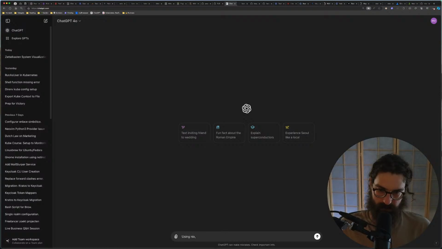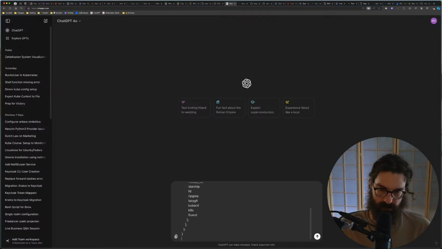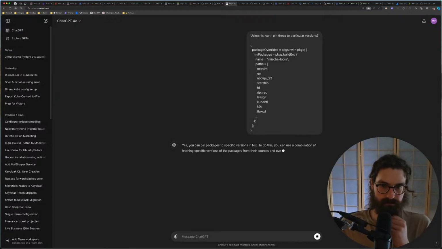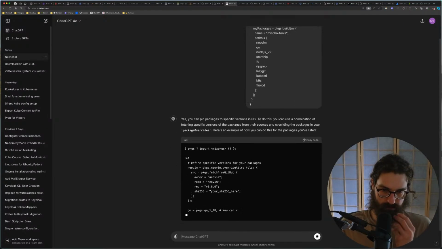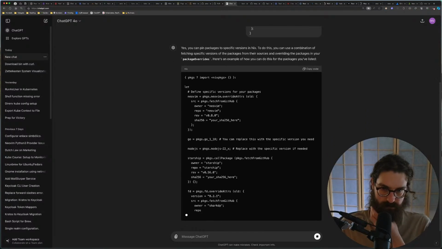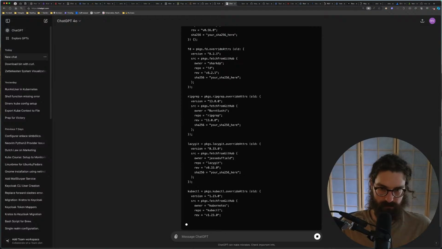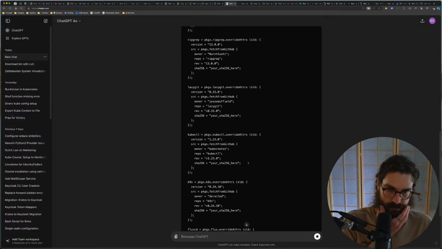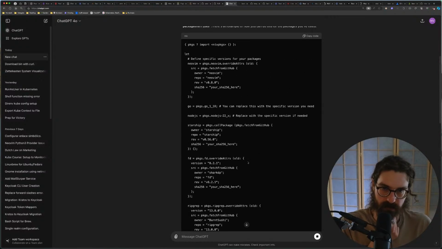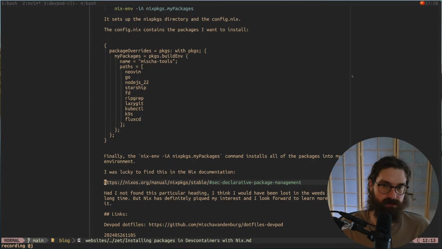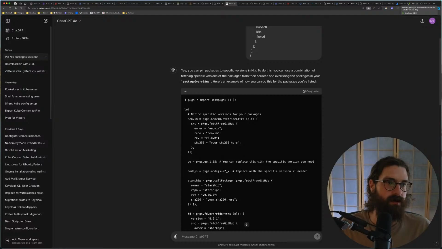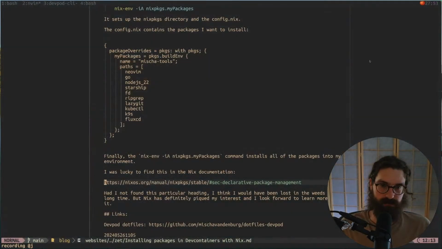Using Nix, can I pin these to particular versions? Okay, so then you have to go deep. No, that's fine. Now it's just using the latest. That's probably fine for now, especially not needed in this blog post.